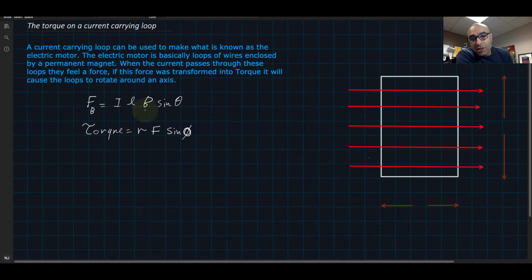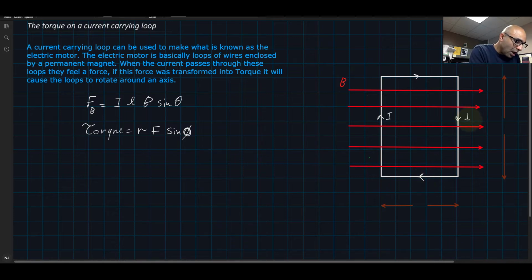Okay? Some engineers paid attention to that force and they said, if there is a wire within the vicinity of a magnetic field and this wire is carrying a current and can feel the force of the magnetic field, then what if we built a loop within the vicinity of a magnetic field like this one here? Let's say the magnetic field is going from left to right, and this loop carries a current valued at I, which goes through the closed loop like that within some kind of circuit design.